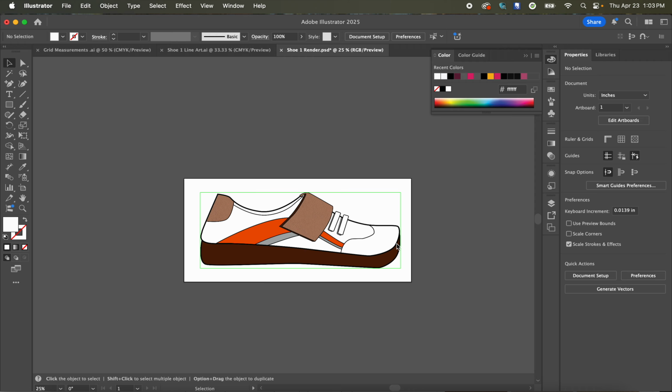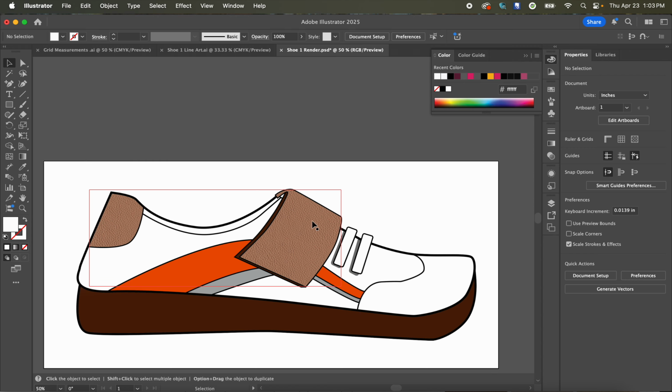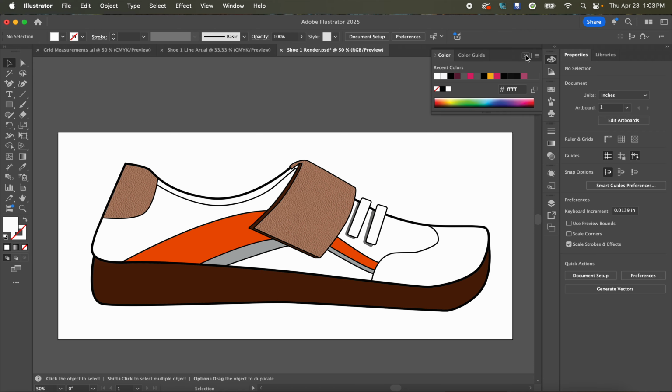I should probably work on this some more, but I think it's good for the demo now. Anyway, I'm looking forward to seeing your designs. I'm sure you're all very creative and have great ideas, and I would love to see what you can do when you have the ability to create the graphics. Anyway, all right, that's it.